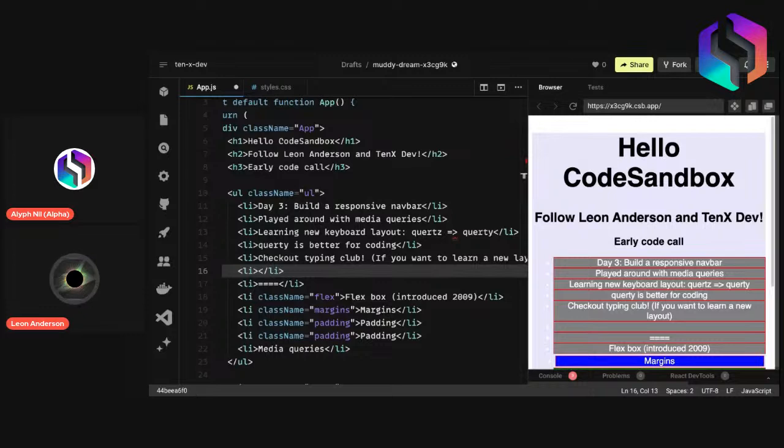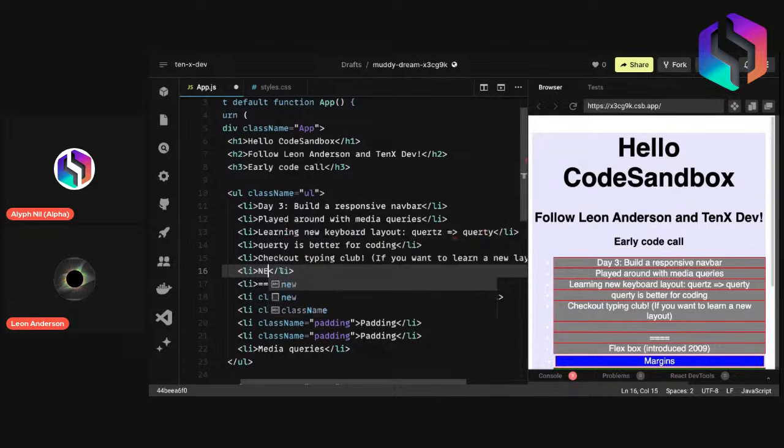And I decided to postpone learning the keyboard layout until after I'm done with the bootcamp, with the web developer bootcamp, with the course.